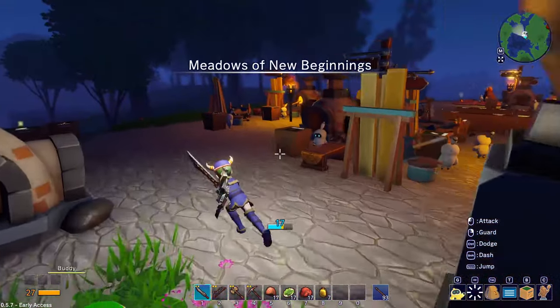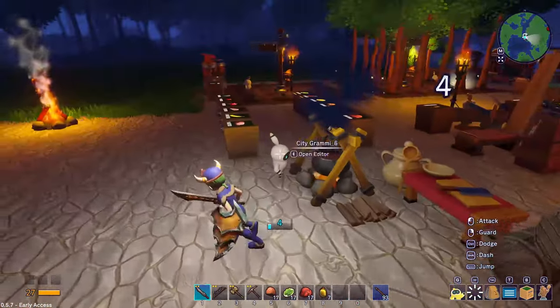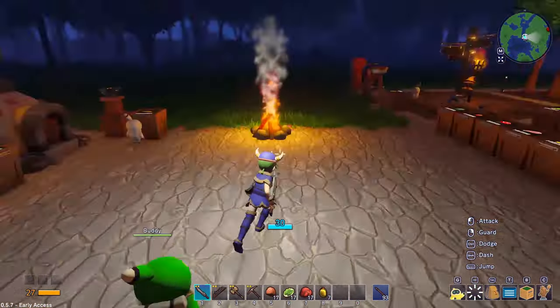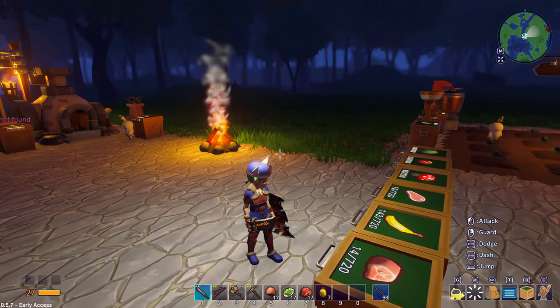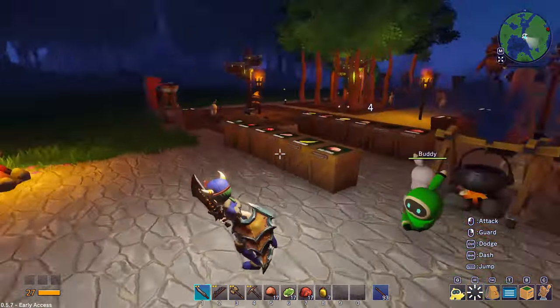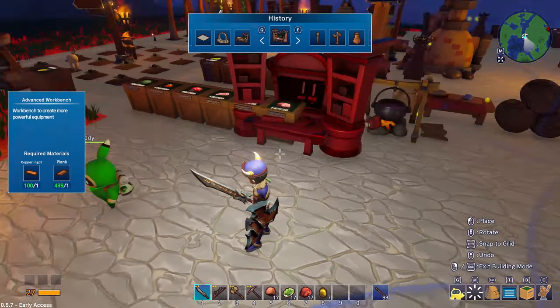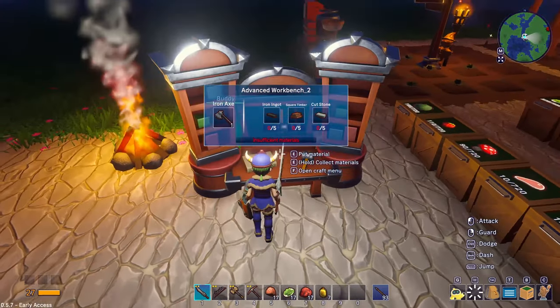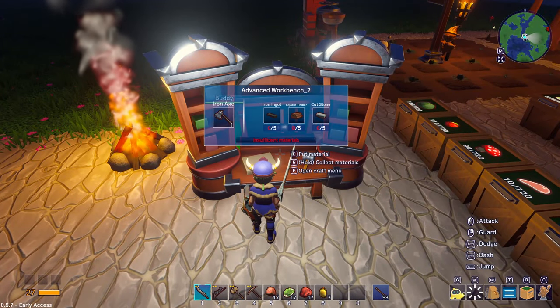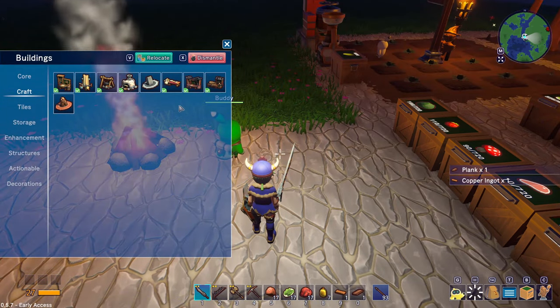I love it. Okay. Now I'm gonna have to start making a bunch of assembly tables, and I don't know where I want to do that right now. Maybe I'll set up an area over here by the copper. Advanced workbench. What does it take again? That is not the right thing. Okay, hang on.